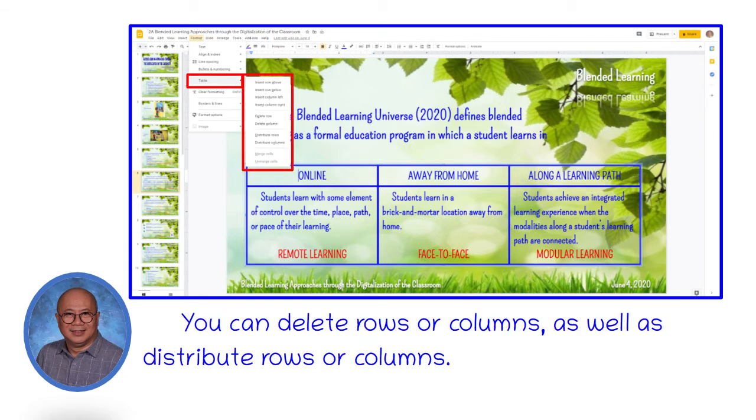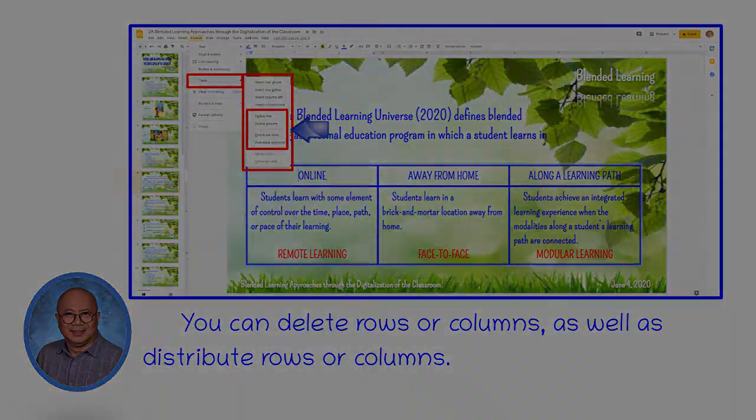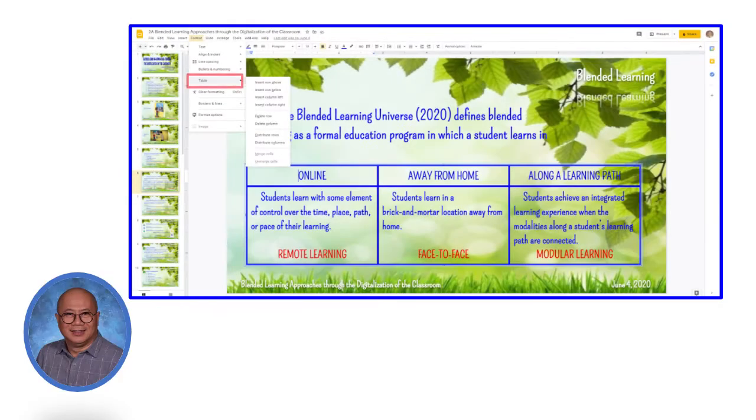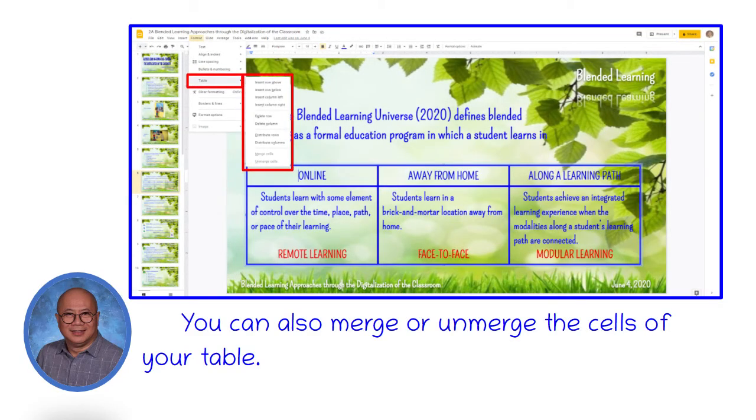You can delete rows or columns, as well as distribute rows or columns. You can also merge or unmerge the cells of your table.